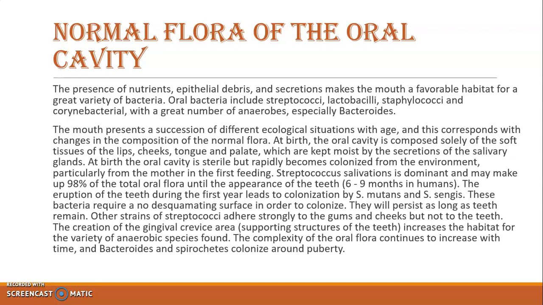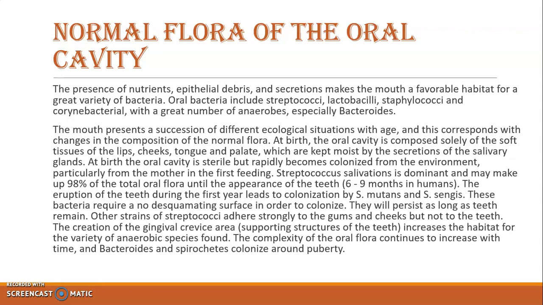The normal flora of the oral cavity. The presence of nutrients, epithelial debris, and secretions makes the mouth a favorable habitat for a great variety of bacteria. Oral bacteria include Streptococcus, Lactobacilli, Staphylococcus, and corynebacteria, with a great number of anaerobes, especially Bacteroides. The mouth presents a succession of different ecological situations with age, and this corresponds with changes in the composition of the normal flora.